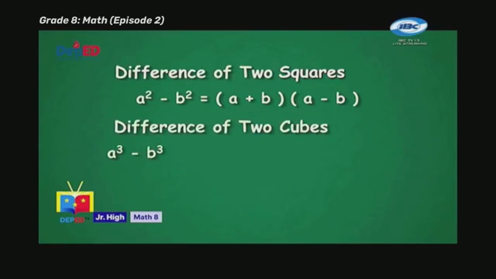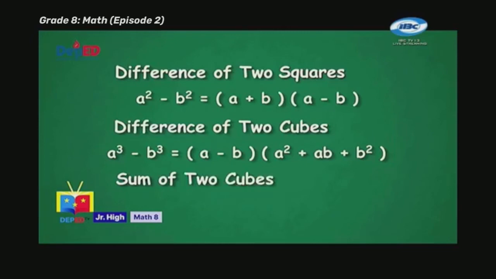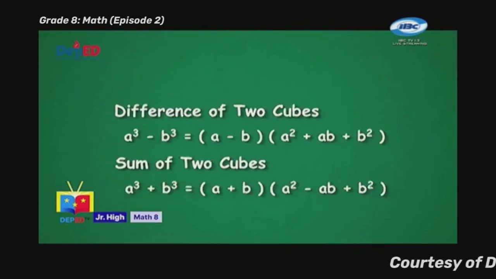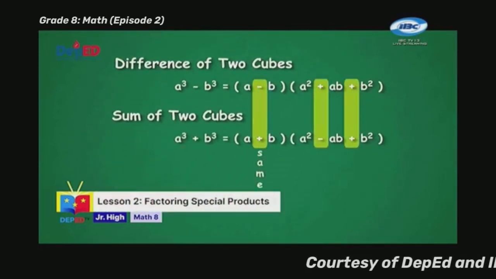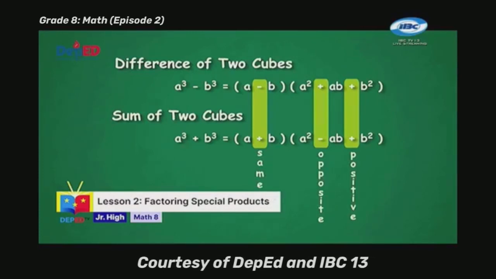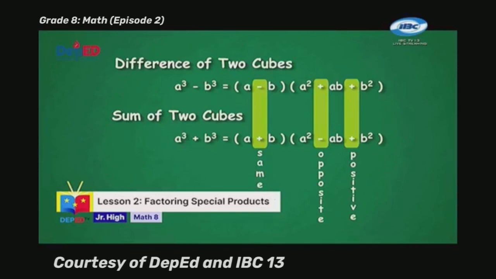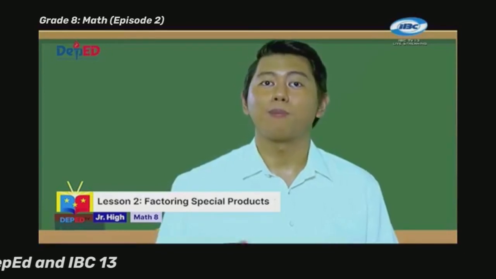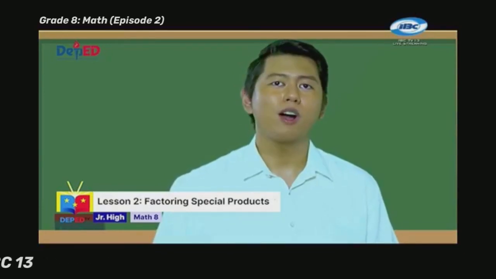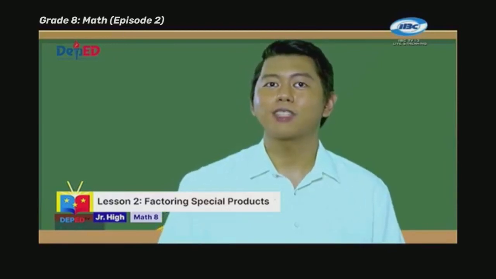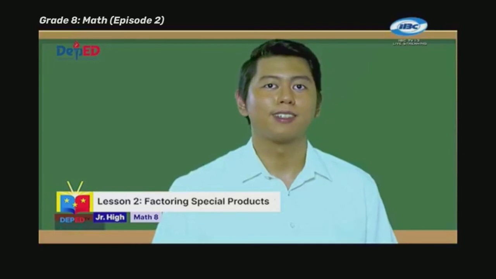The sum and the difference of two cubes are the product of a binomial and the trinomial factor whose signs depend on the given polynomial. Remember the mnemonic SOP. Same, opposite, positive, when writing the signs or operations in factoring these special products. And now that we are near the end of our lesson, prepare your pens and your paper because it is important to evaluate what you have learned. I will give you 5 seconds to answer each problem.